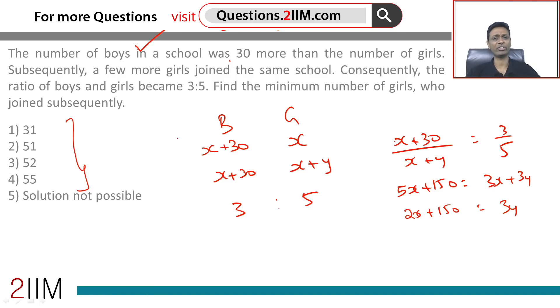Right? 30 more boys than girls. The number of girls can be 0. However, our beloved examiners have not thought about it like that. So we're going to skip that. x is not 0.